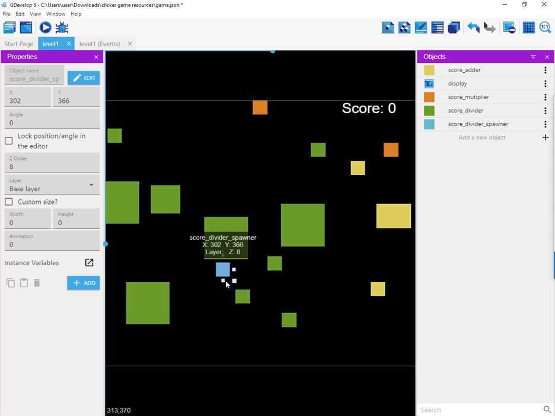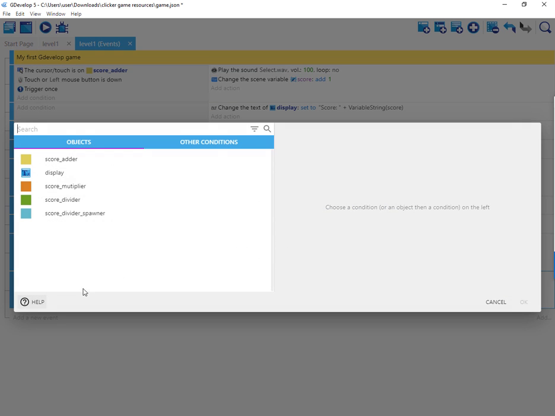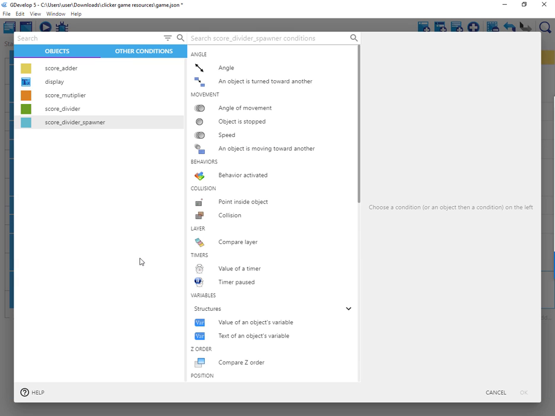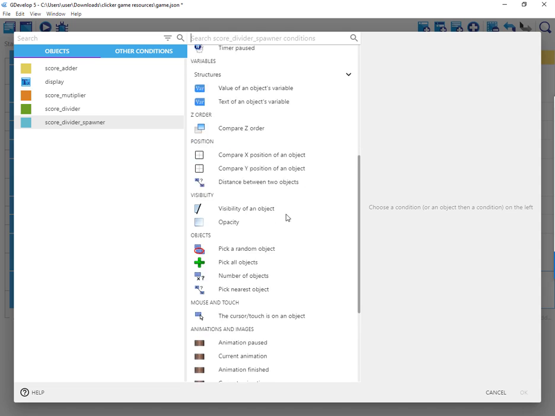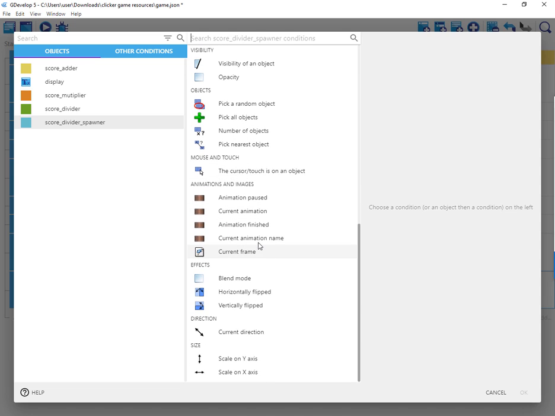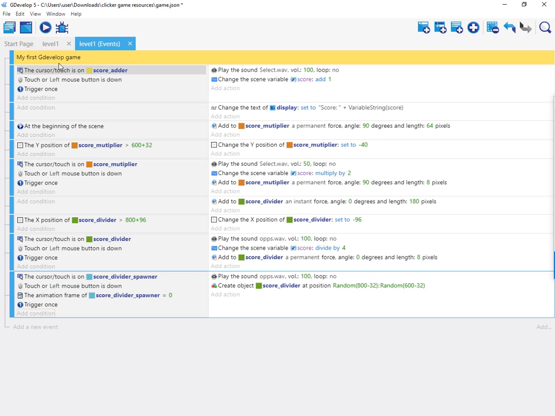And so we've got kind of a cyan, light blue to dark blue. So I'm going to add the condition here that the score divider spawner that is being clicked on, and the code is actually going to be smart about this, is going to have the current frame be equal to 0. So you can listen to the volume.